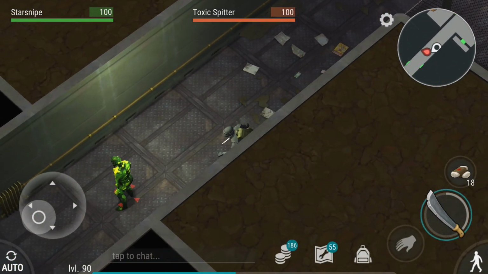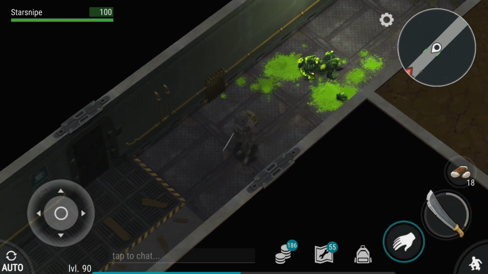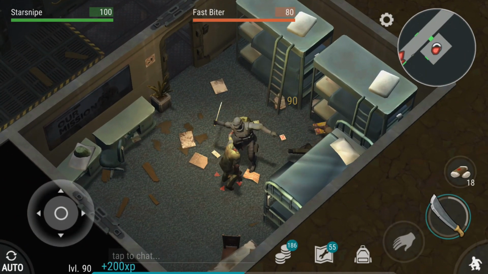We're gonna be able to get the jump on our friend the toxic spitter, then another slice before he gets to us. Things are going well, as always. Things only go well here in the Star household, we should know that. All right, and then a slice on you and a slice for you.